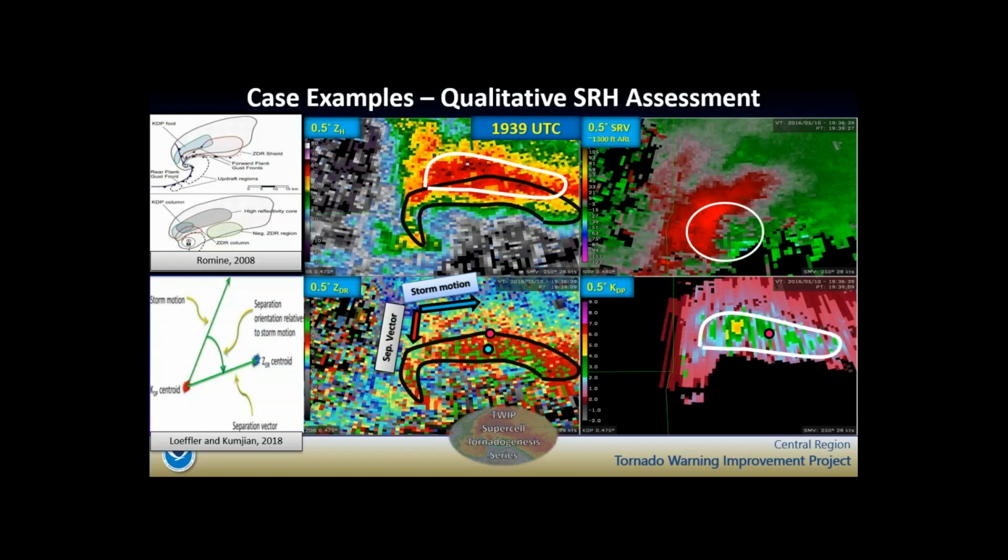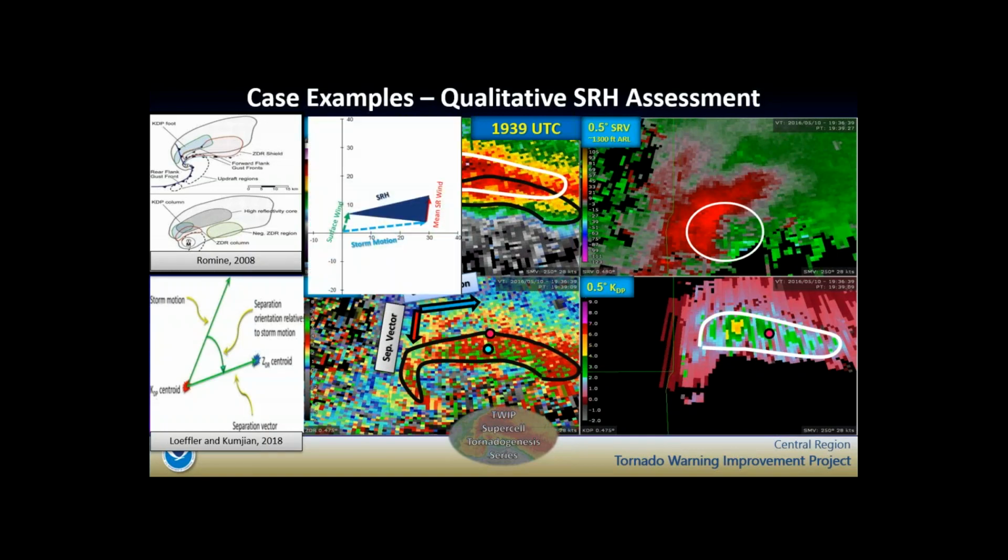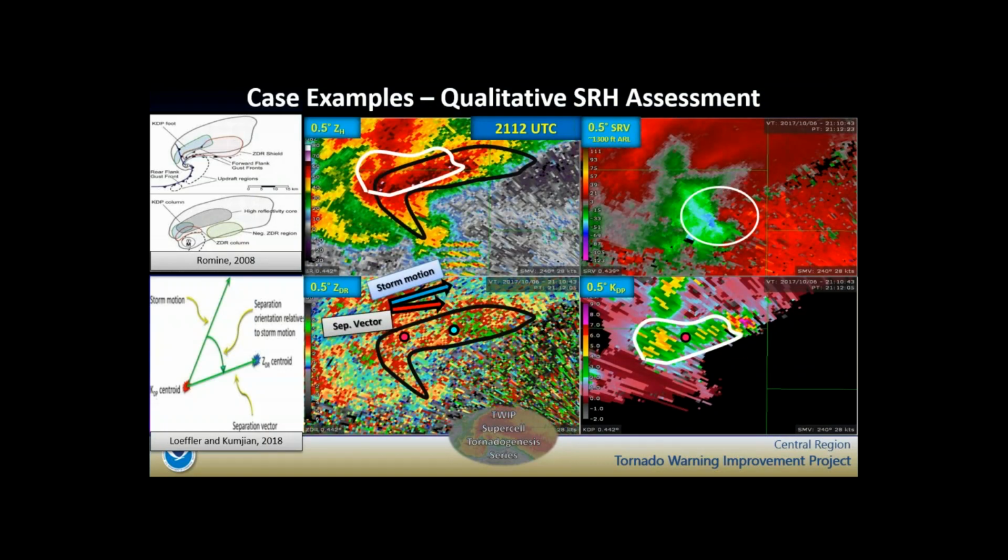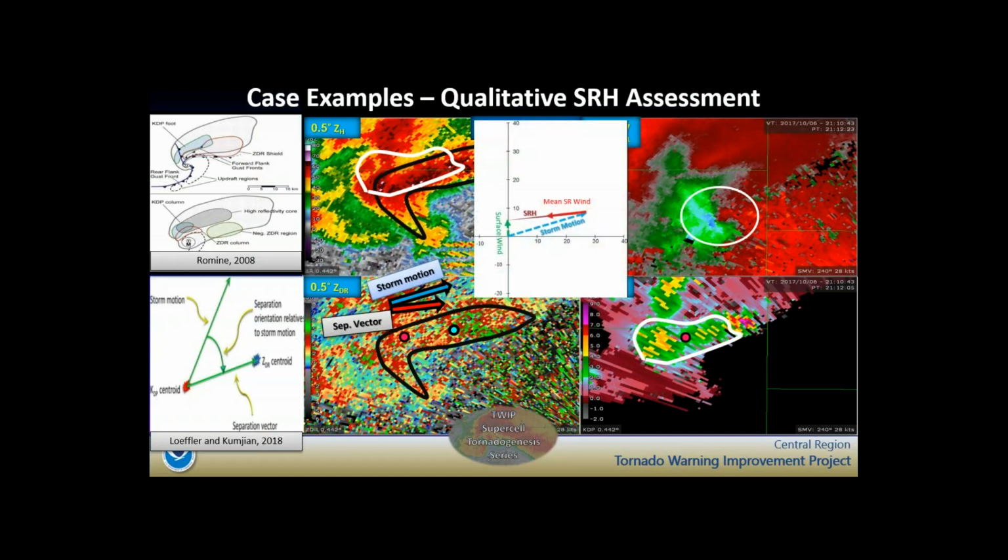Several examples are provided, including tornadic cases within minutes of genesis that reveal little to no rotational couplet at the half degree, shown in the upper right here, but we have a high separation vector angle that qualitatively infers high storm scale SRH. Although not shown here, you can see that the low-level meso in that 3,000 to 6,000 foot layer does ramp up pretty fast. In contrast, we have non-tornadic cases that do have a well-defined rotational couplet at half degree, but as you can see, a minimal separation vector angle that qualitatively infers little, if any, storm scale SRH.